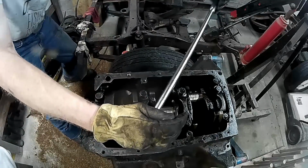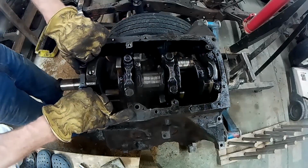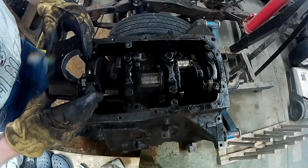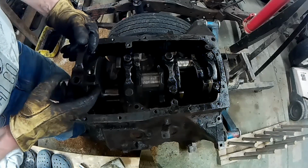Then we'll loosen them all off. This coming looks like a nice snug fit. There we go. And what are we looking for? No other markings. And then the arrow pointing to the front.